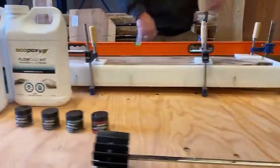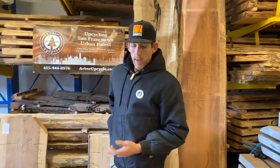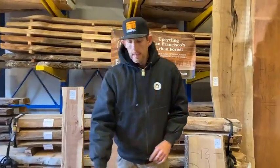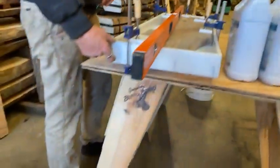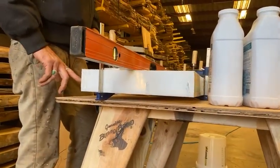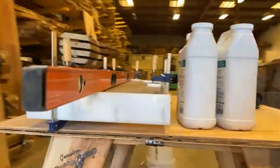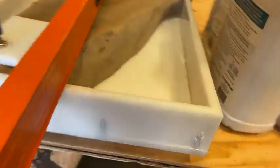So that being said, you can cut it with pretty much any blade, a table saw blade, a high fine tooth blade, you're going to be good. So we just cut all these. I cut my bottom piece, and then I cut my side rails, all on the table saw. I built my form. I screwed it all together from below and in the corners here. And once I do that, I take white caulk and I caulk all of the seams. This way, there's nothing that can get out, right?